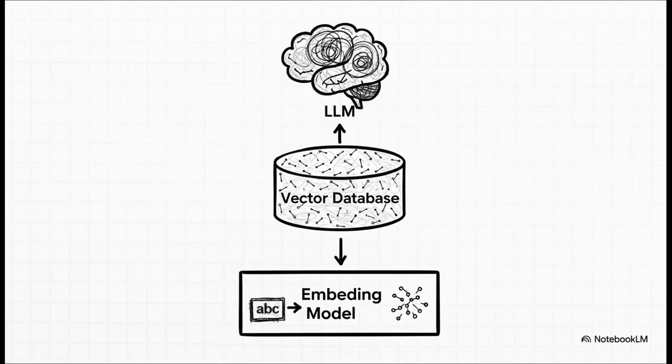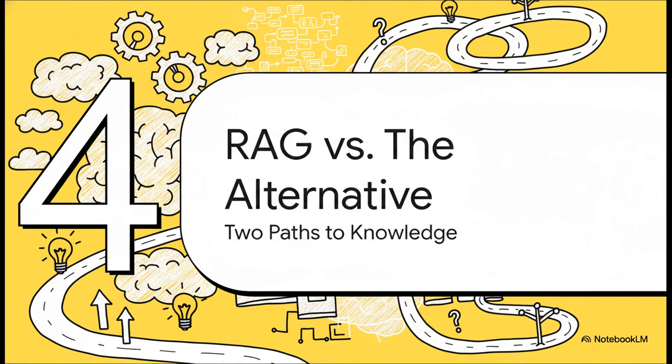And finally, the LLM uses that context to generate an answer that is now grounded in the actual facts you provided. And hey, this isn't just some abstract theory. This is happening right now. Developers are building these systems using a whole stack of specialized tools. They'll use an embedding model to create the vectors, a vector database like Pinecone or Weaviate to store and search them, and then they'll pipe the results into a powerful LLM from a place like OpenAI or Anthropic to generate the final answer.